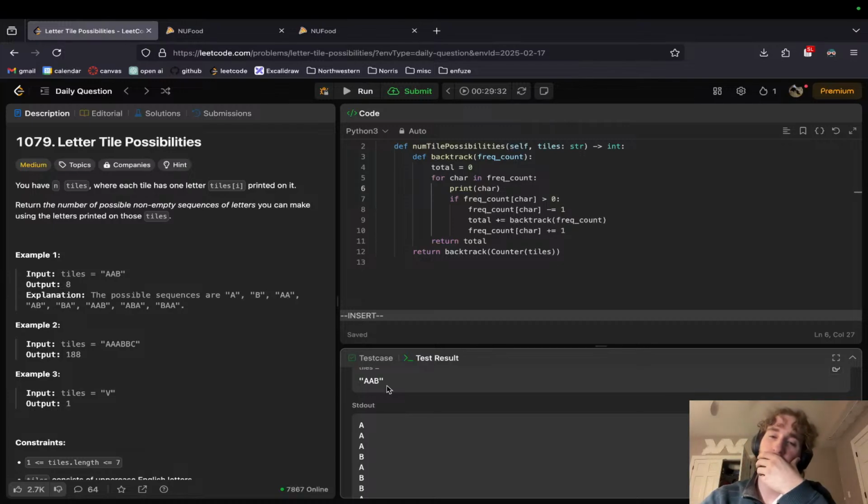What am I missing? Is it how I'm initializing total? Yeah, because I'm never really hitting a base case.